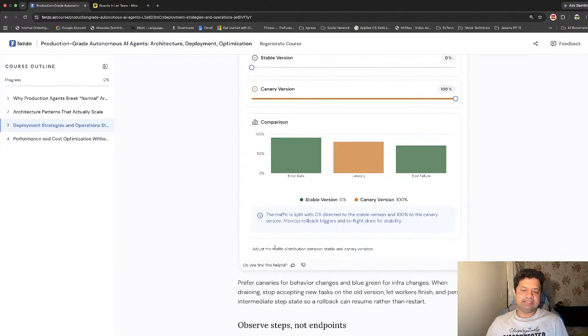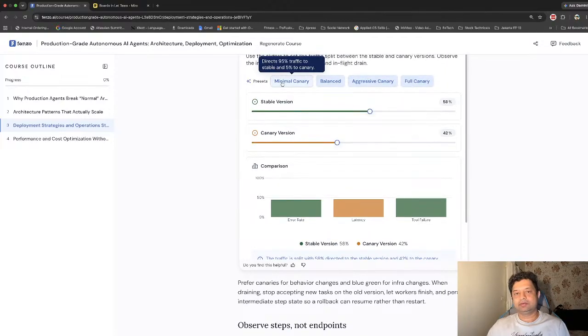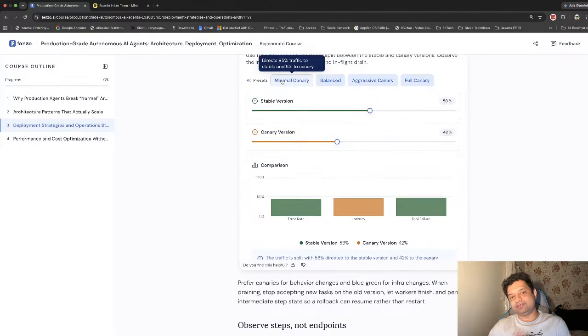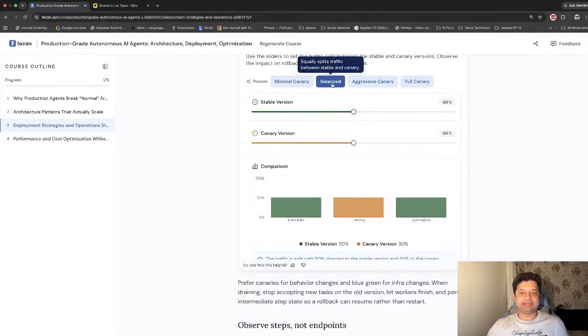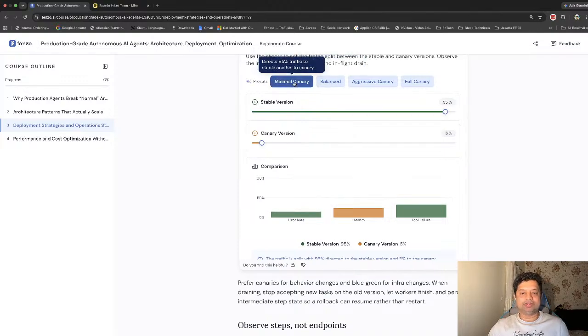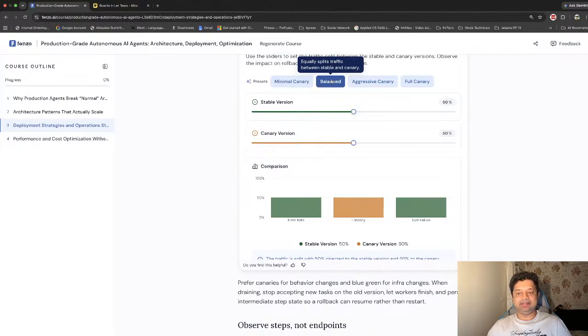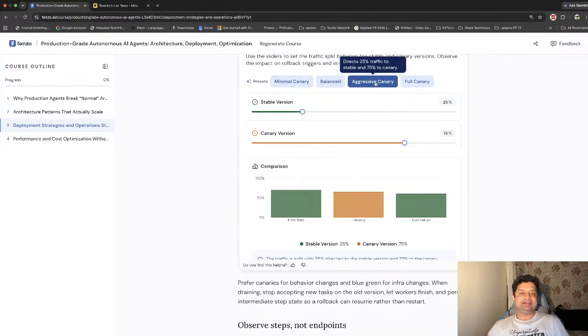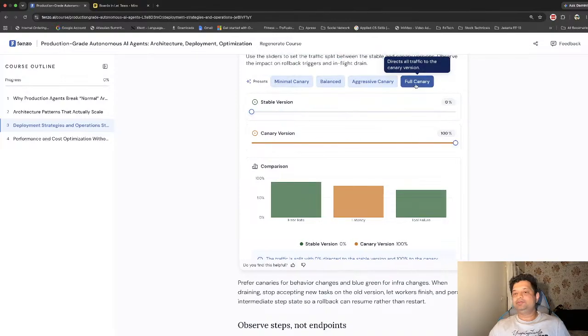Awesome. Adjust the traffic between stable and canary version. So minimal canary directs 95% traffic to stable and 5% to canary. Equally split. Okay, so this is the minimal canary. This is a balanced canary, aggressive canary, and full canary.